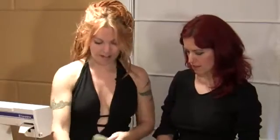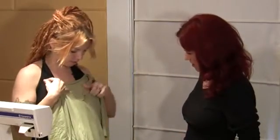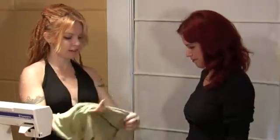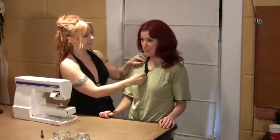All right, so now you have successfully widened your neckline and you've made a cute little V in the front. So, would you like to try it on? Sure. Cute. Looks pretty awesome.